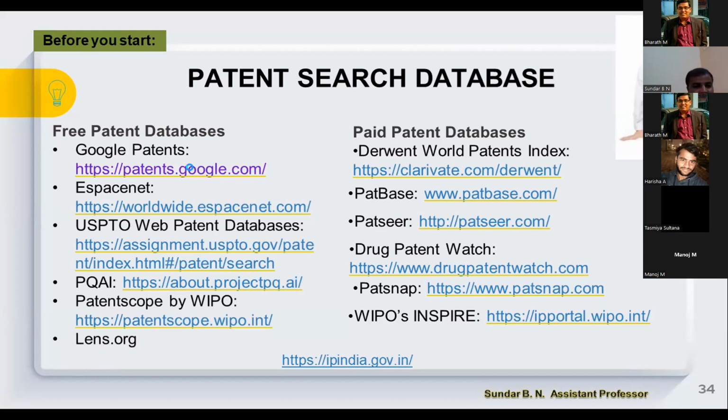Based on date also you can search: priority date, publication date, or application filing date. Why do we have these three options? Because publication can take at least 2.5 years. So publication date is different, priority date is separate, and filing date is also separate. You can give different details so that the results will come here.